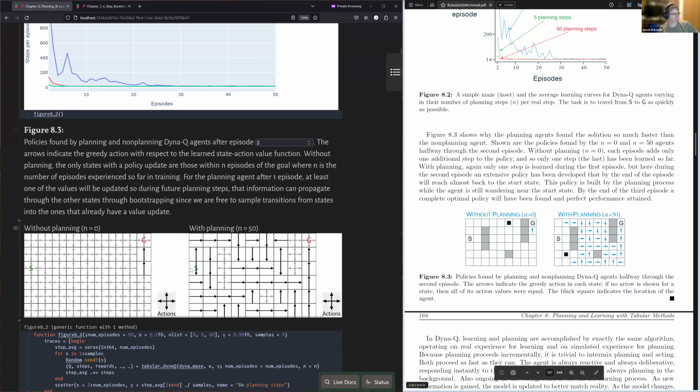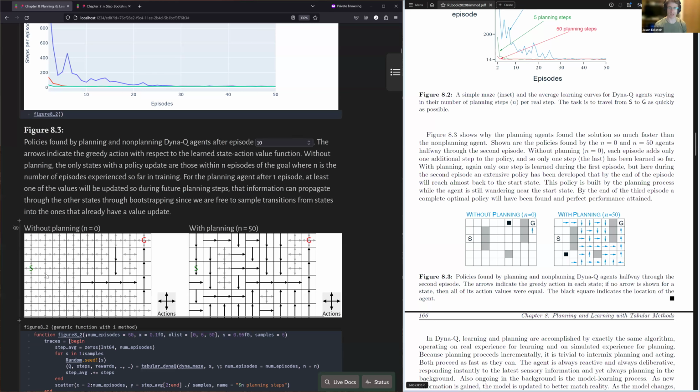And it may not be the perfect optimal solution already, because we may have taken a weird path to the goal. But as we add more episodes, as I click this up and you look at the non-planning agent, you can see that it's just learning a single new transition, which is correct every time. Or multiple ones. In this case, it's back propagating this frontier of optimal transitions.